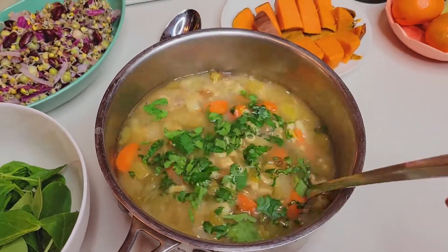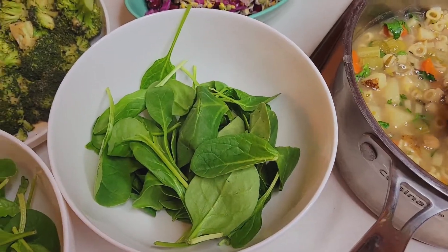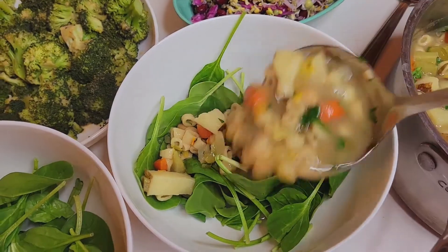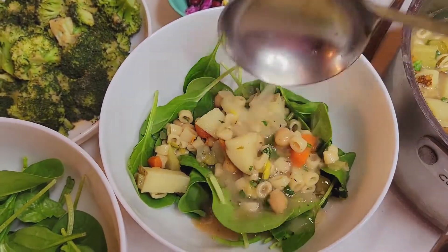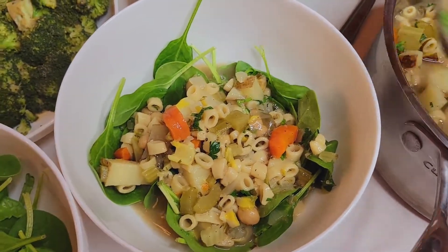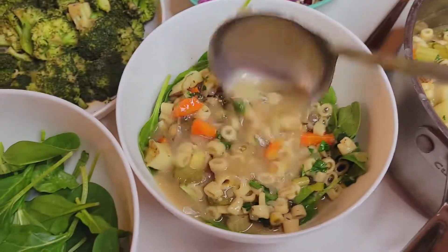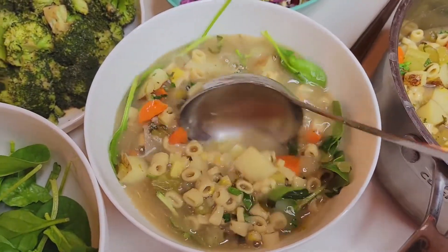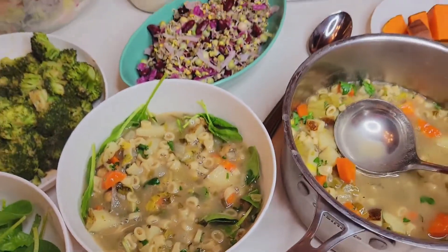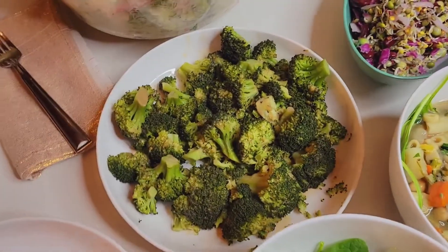I brought the soup back to life by adding a little fresh parsley to the top. In our bowls I have spinach — I put the spinach in the bowls right before I warm the soup so that it wouldn't make my soup cold, because I love hot soup. This one's gonna be Jerry's, because mine I'm actually gonna heat back up one more time before I sit down to eat. There's nothing like a hot bowl of soup on a cold evening.